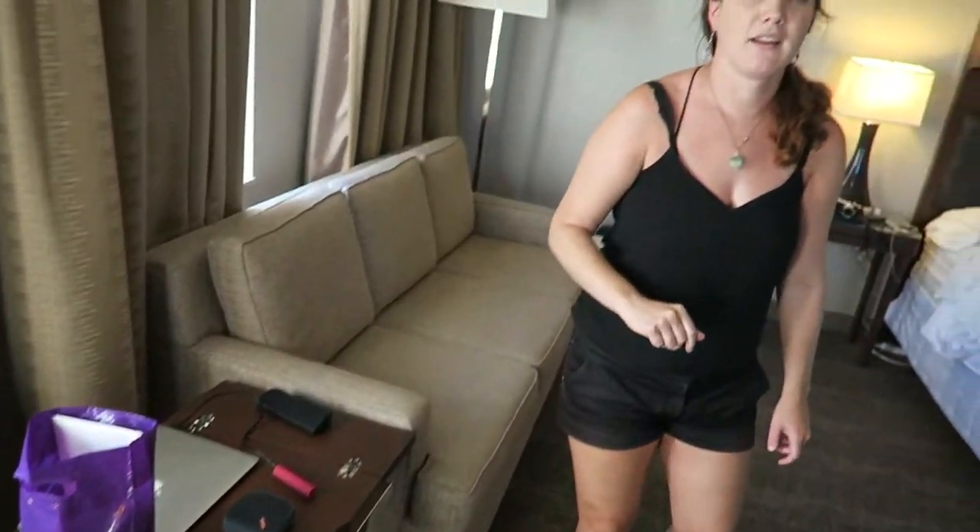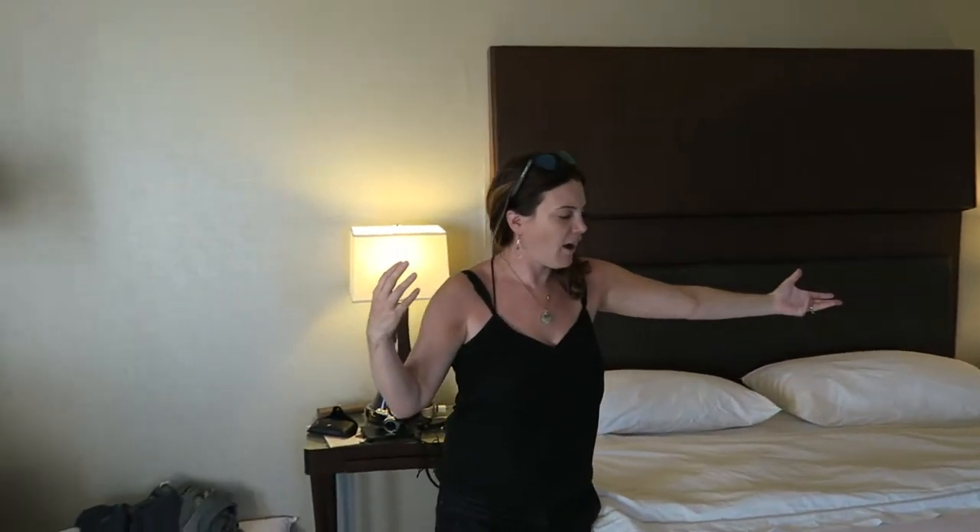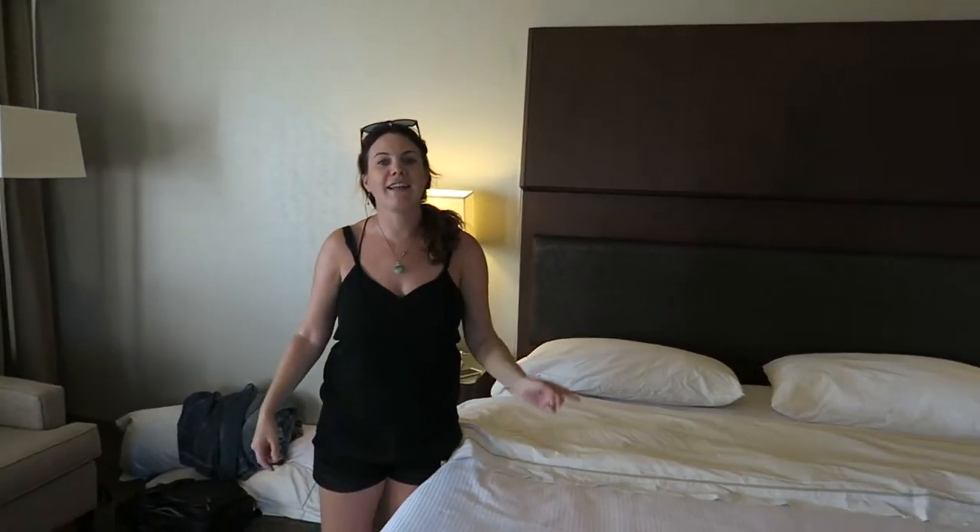And over here, a king size bed, and it's very comfortable. I'm gonna guess that we have one of the best rooms in the hotel — we're on the 14th floor, the only thing above us is the lounge, so there's no rooms above us. 14th floor, corner room, crazy views on both sides — check it out.